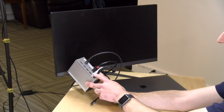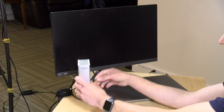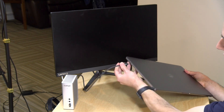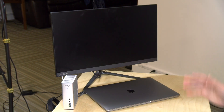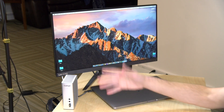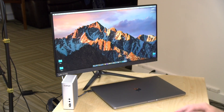So I've got everything connected now to the dock. On the back I've got Ethernet going in, DisplayPort going out to the monitor, the power cable connected, and the Thunderbolt 3 cable that will connect to the computer. On the front I plugged in my wireless keyboard dongle. All I'm going to do now is plug in this Thunderbolt cable — it can go either direction, right side up or upside down. And we'll see the display light up and I can use the computer like it was a desktop. This replaces the need for a separate power cable because this single cable does everything plus provides video to the display.